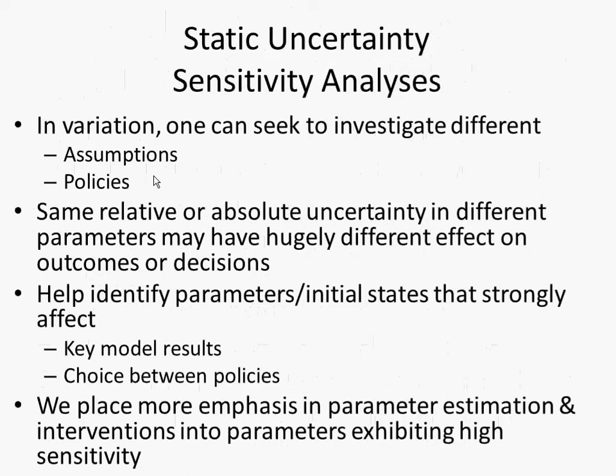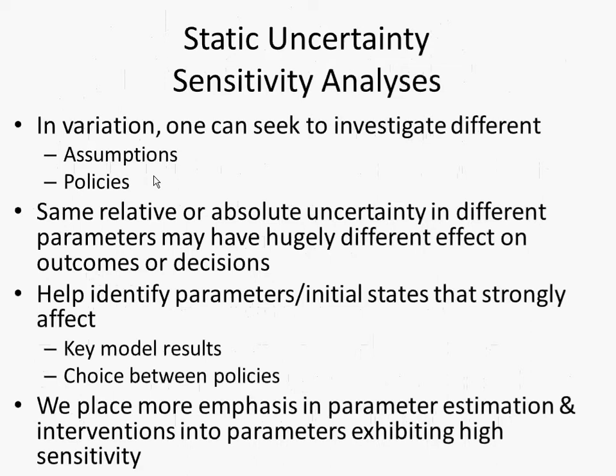In this case, we're going to be varying parameter values and looking at how different parameters affect model results. An extension of this would be to look at how they affect the choice between different policies, the trade-off between different interventions. There are certain types of changes in parameter values that might yield significant differences in model results, but do so in a way that doesn't really change the relative desirability of different interventions.